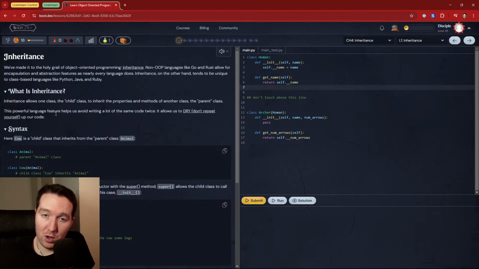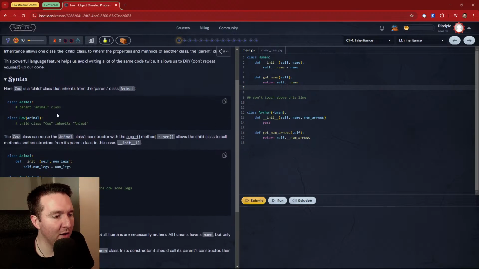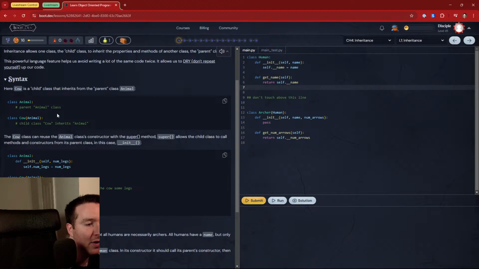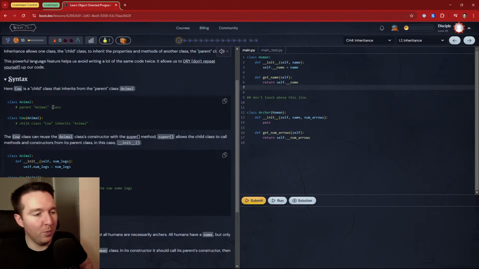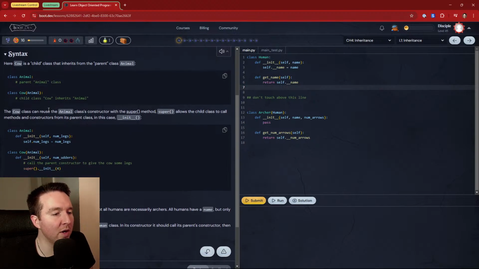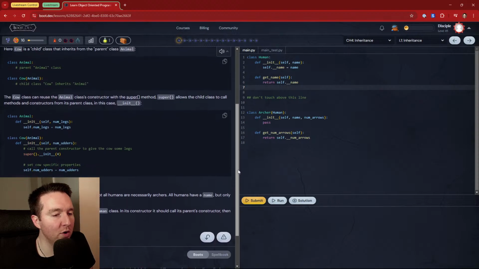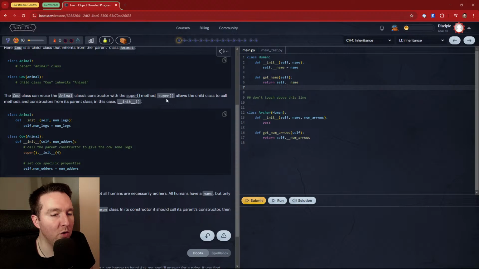As we learned about DRY code, be careful. Keep it a little bit damp sometimes. Syntax: here, Cow is a child class that inherits from parent class Animal. The Cow class can reuse the Animal class's constructor with the super method. Super allows the child class to call methods and constructors from its parent class, in this case the init.